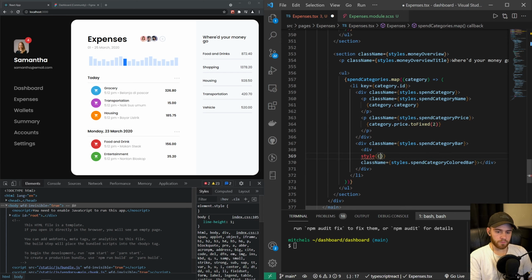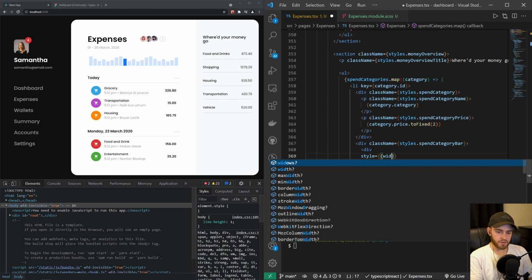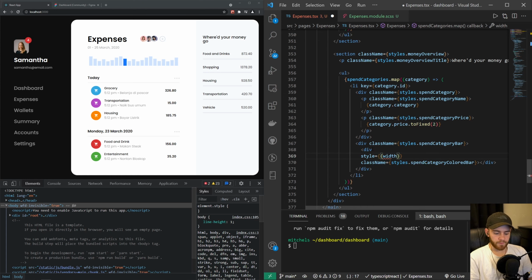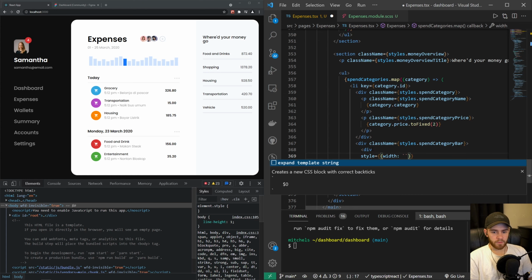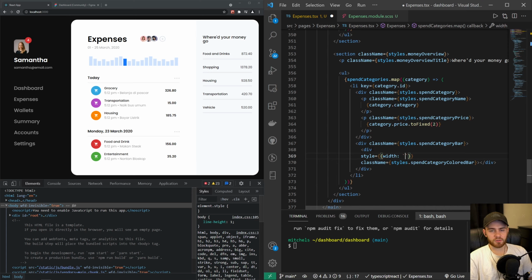So I will say style, and we want to set the width property. Oops, I have to do this, width. And what it expects right here, in case we want to set percentages, for example, if I right now say 25%, you will see it will work. So I'm going to use string interpolation so we can calculate this value and then add the percent to it.